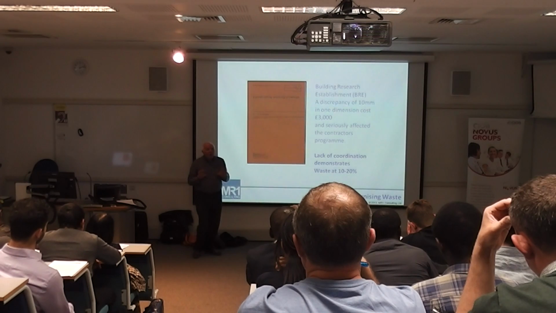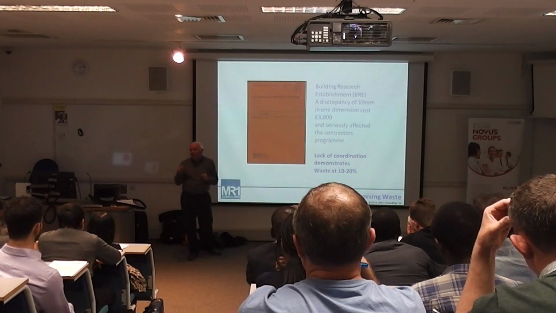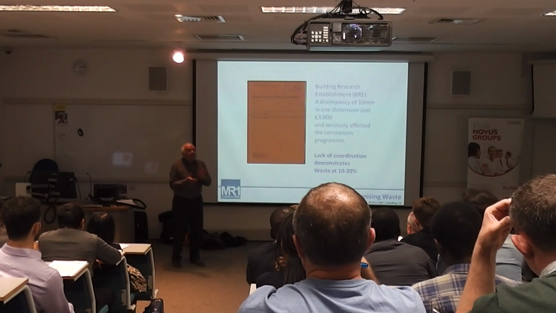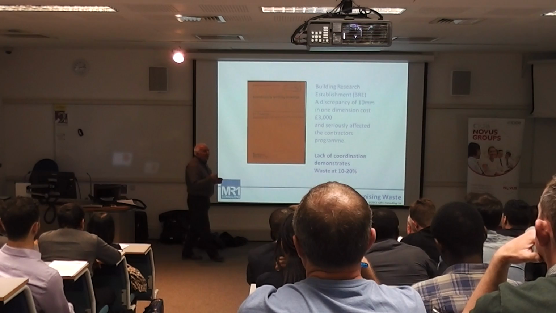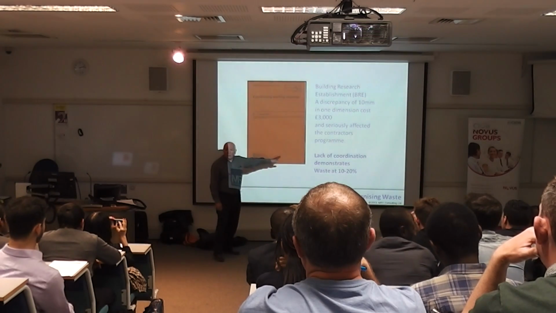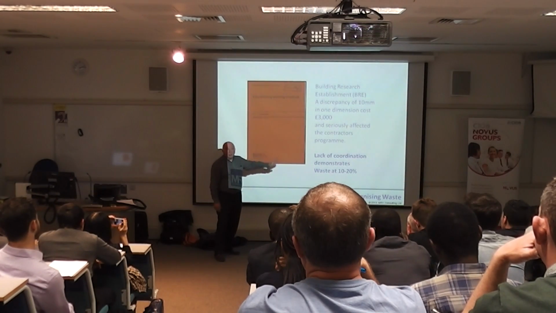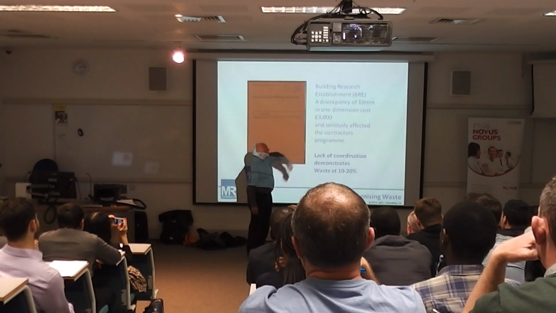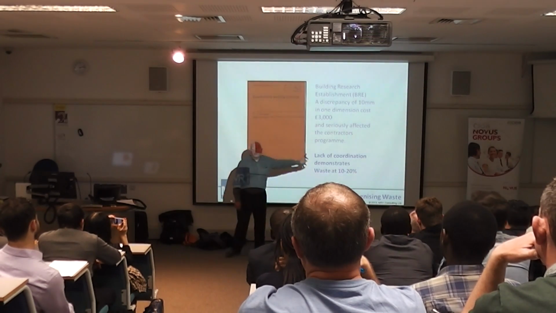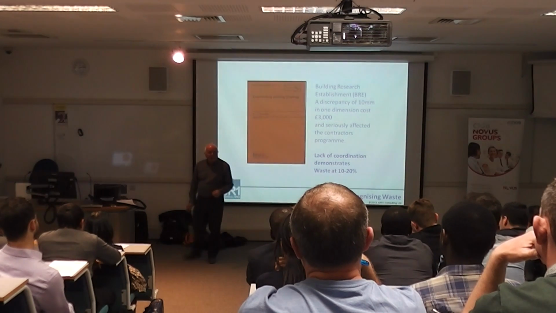And this was partially due to the problem of the earlier technologies, drawing boards, T-squares, scale rules, etc. You couldn't change the drawings fast enough to keep up with the design iteration. But we had a technology that could, but we didn't use it to do it. Some of the things here, a discrepancy of 10 millimetres in one dimension cost £3,000.